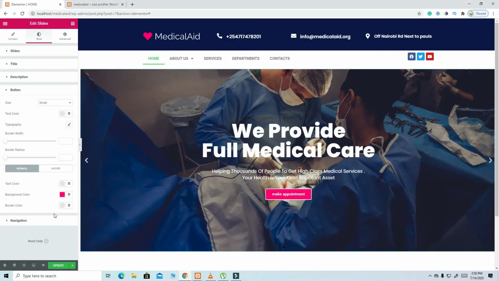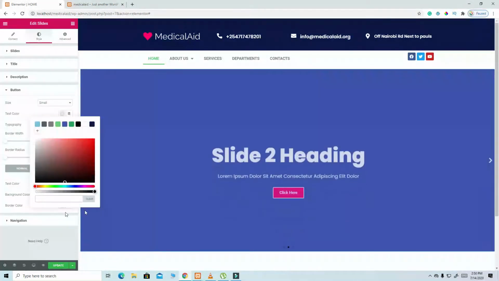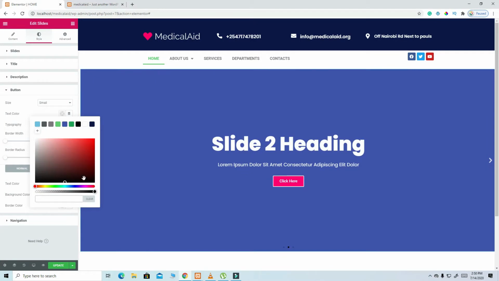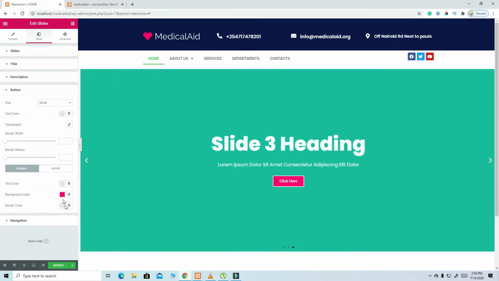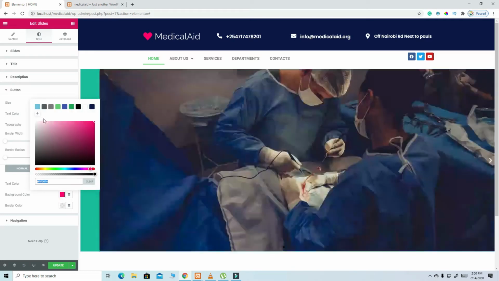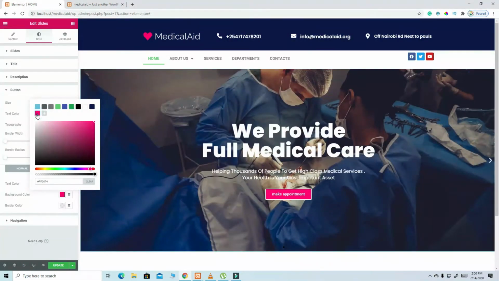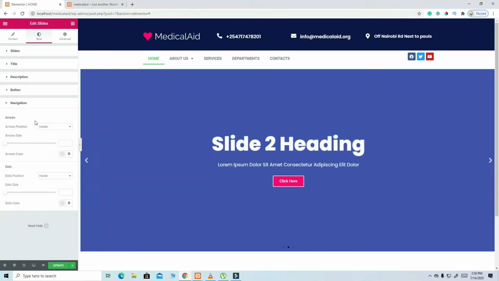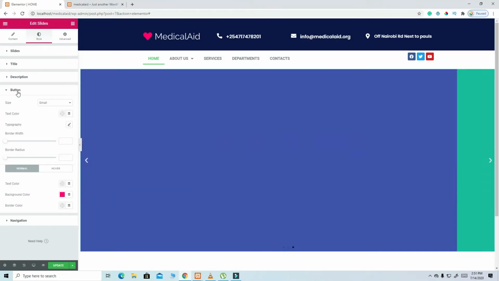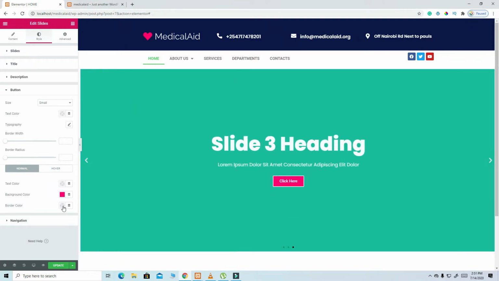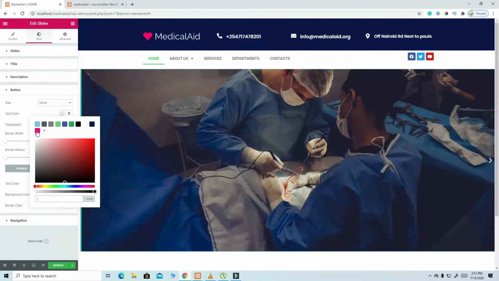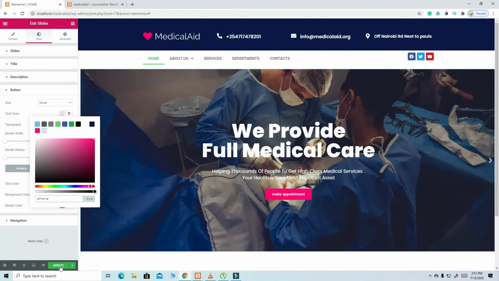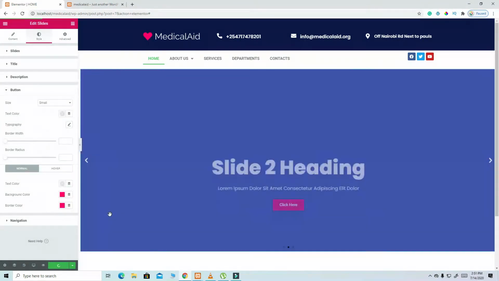And then we will come out to the border of the icon. I made a mistake. I was supposed to select the same, but let's just click here, and then I'm clicking on this plus icon so that it can be simple for me. Then we click here on the border, so we are going to select the same color, then we update.